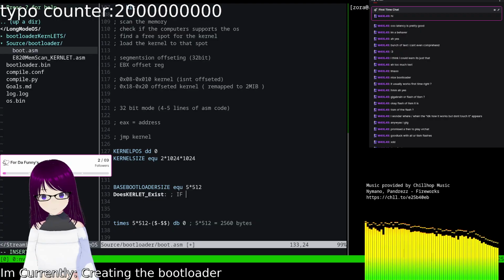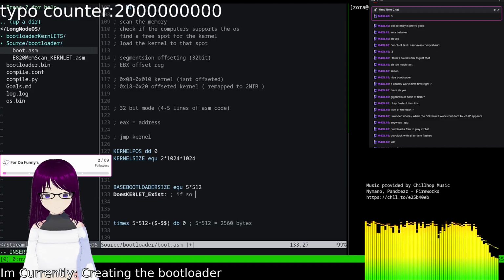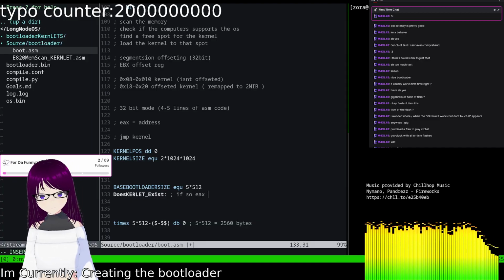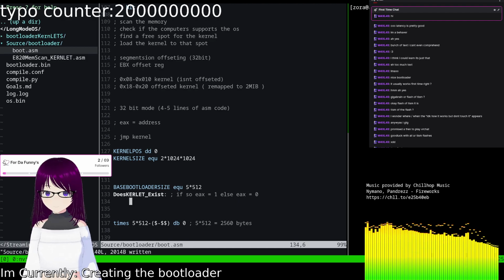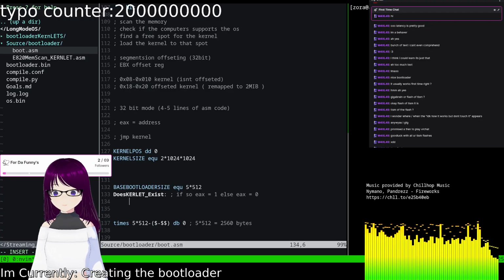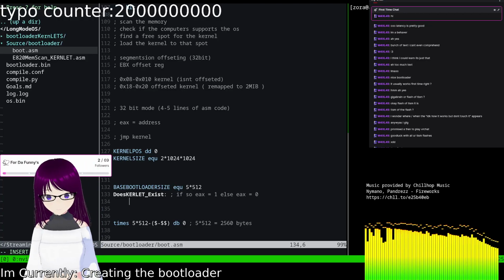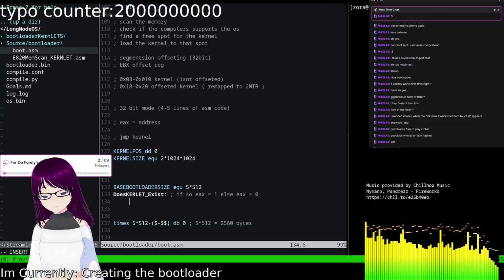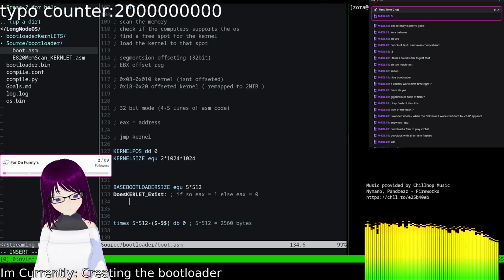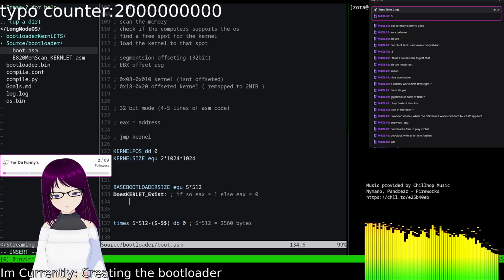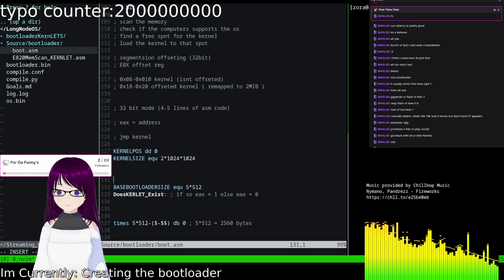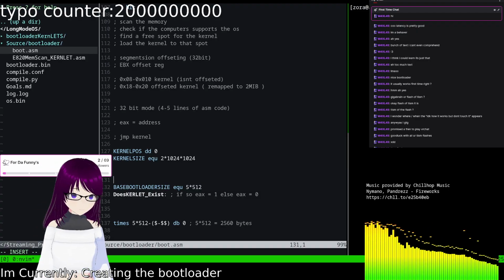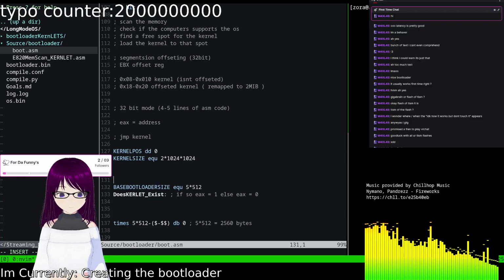we need to check if the kernel does exist. And then if it does, EAX will be equal to 1, else EAX equal to 0. Very, very simple, okay? So, the way to check if it exists is, at least in this stage, we're just gonna have to go through until we reach the end of the list. And that will be determined if we get 3 errors in a row trying to read from the same spot.